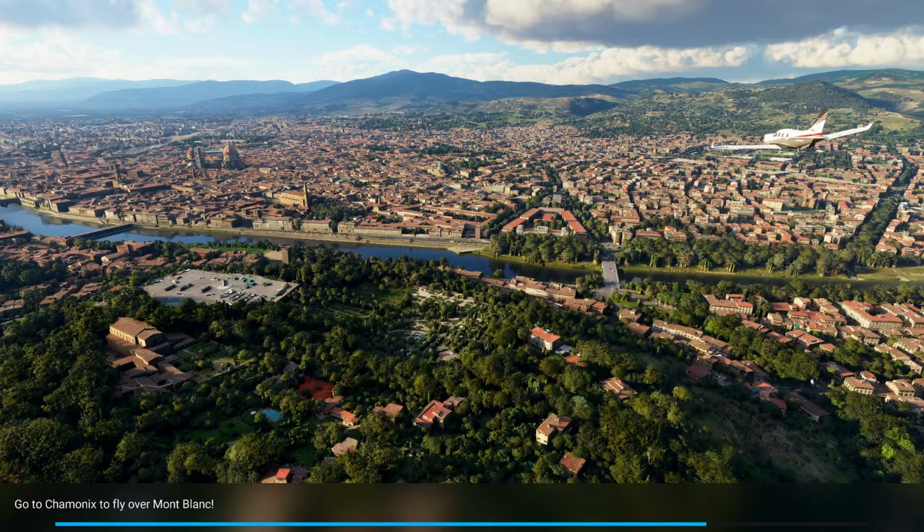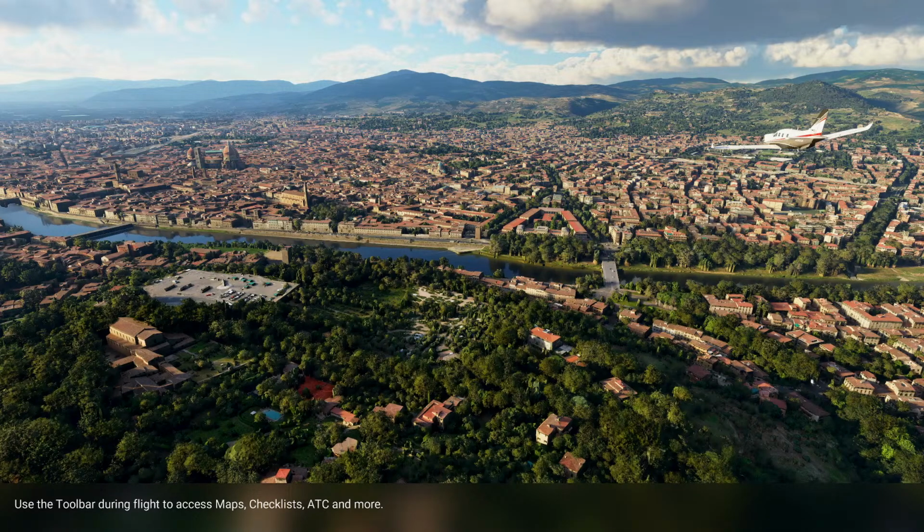Because ultimately, I've been asked a couple of times, like, what do you actually do as a beta tester? And well, that is pretty much what you do. So you fly it normally, you encounter an issue, and then you try to reproduce it. And with this one, let's see if we can actually do that, or if we, well, encounter something different.